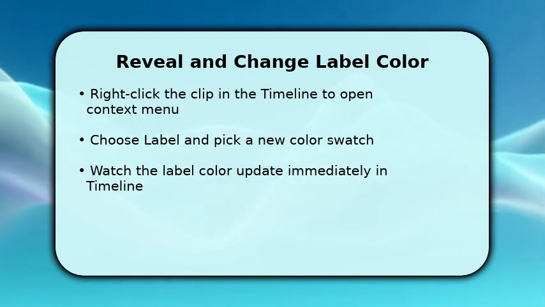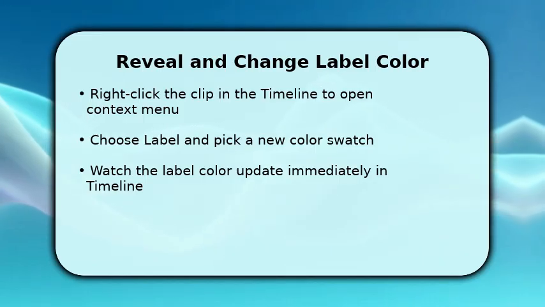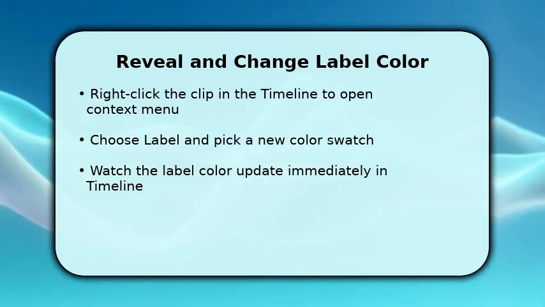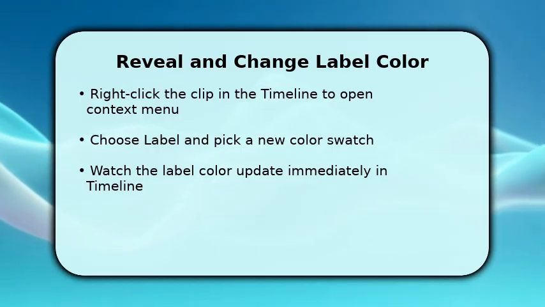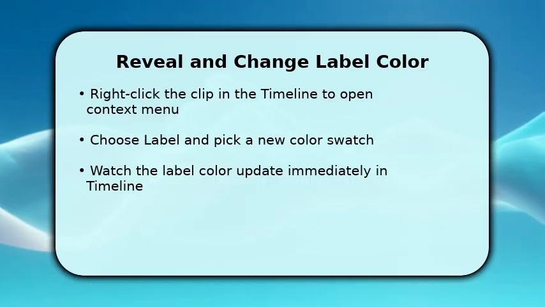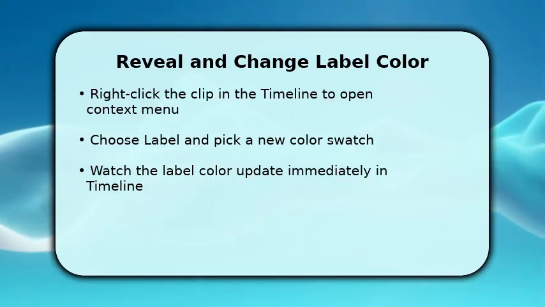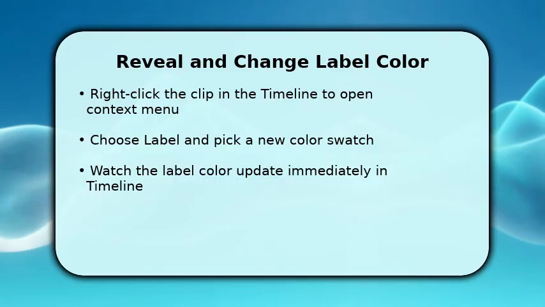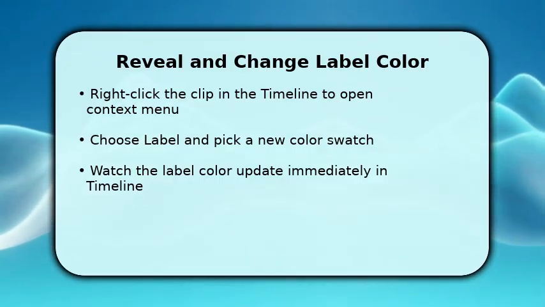Choose Label and then pick the color swatch you want. Premiere applies that color to the clip header and timeline bar. This is a visual label only. It won't affect effects or render. If you want consistent organization, use the same color for related adjustment layers. Once done, the timeline will reflect your new color instantly.